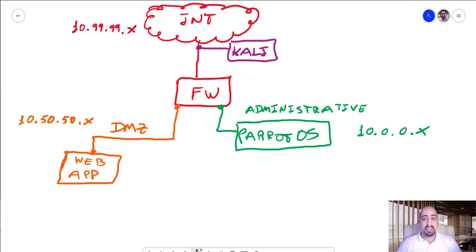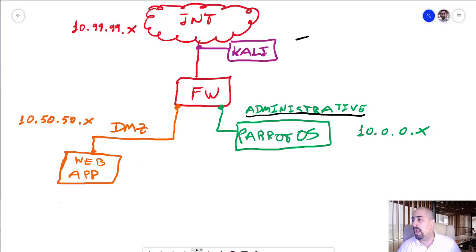Now, you see a very badly drawn sketch on your screen right now, and let me give you the rundown of what we are actually seeing here. We have our green zone, where we have every computer or server that we trust in our network.